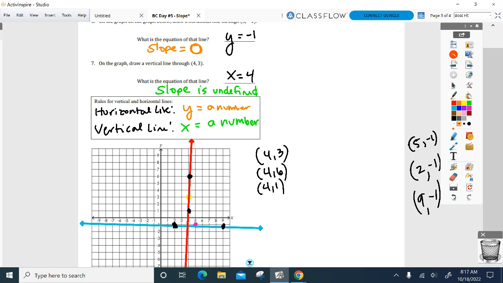All good? Questions? All right, why don't you grab a book and take a look. There's no graph. I don't want any graphing done tonight. So if it says to graph in the directions in the book, don't graph. My concern is finding slopes and equations. So go ahead, let's get going.